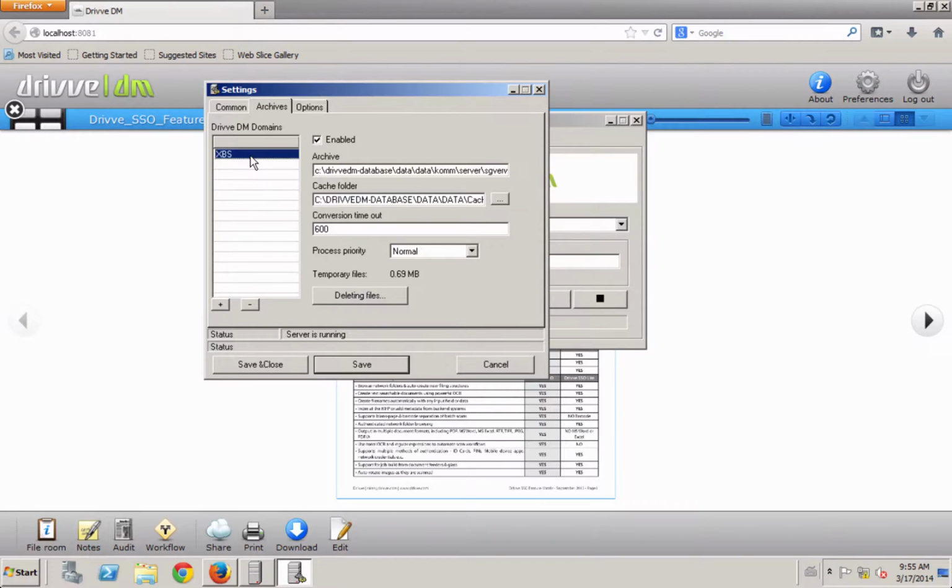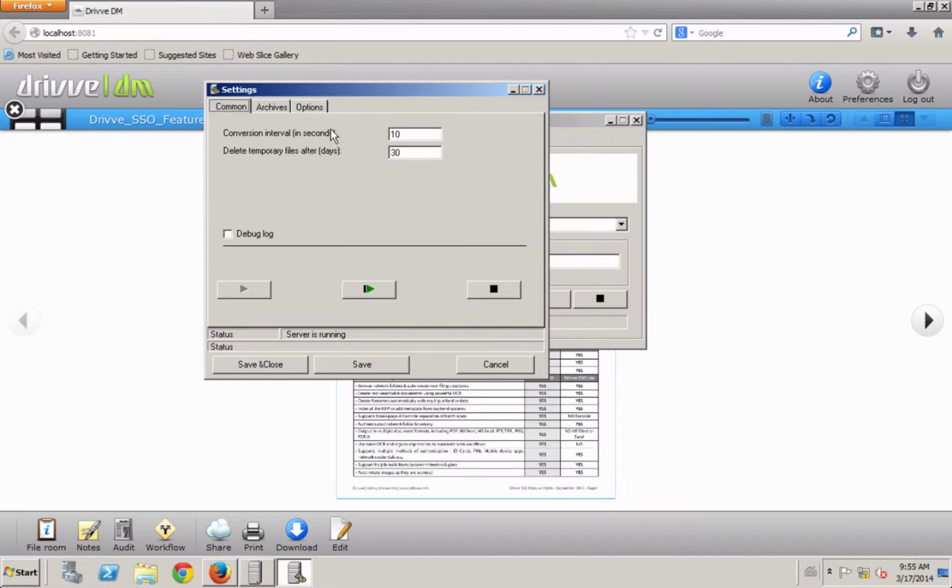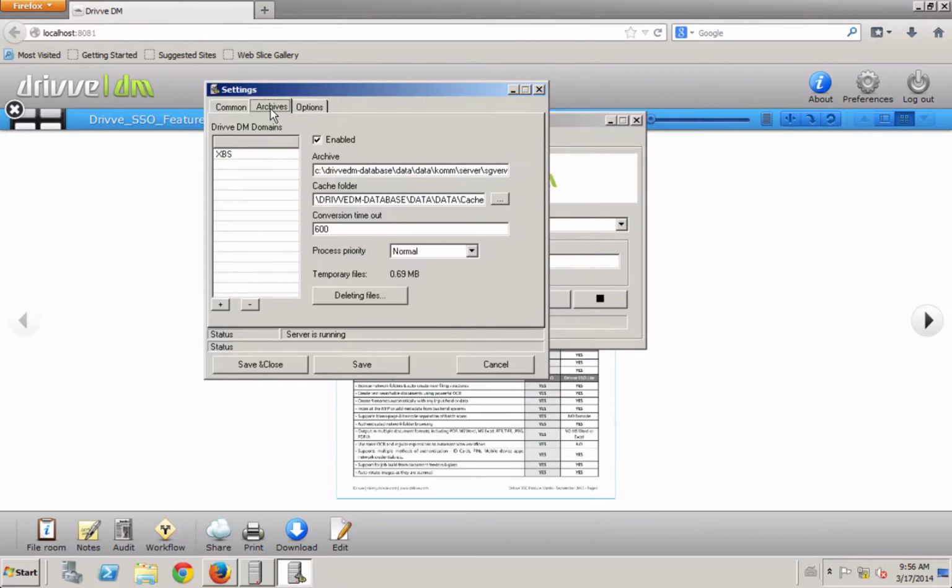If I select here in the controller the archive that I want to convert, I can see the size of all the PNGs that we've created. I can also set the processing priority, so how much of the system CPU resources we want to take up. We can also show where we want those files to be, which is the cache folder. I can also set the DPI and some other settings, and if I wanted to, I could just turn that service off. The reason I would want to turn that service off is if I didn't want to keep a cache of all those files.